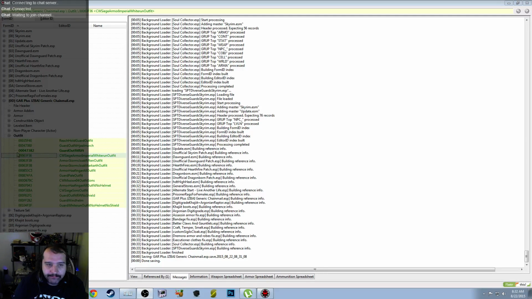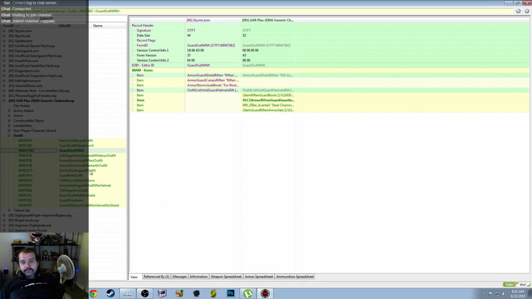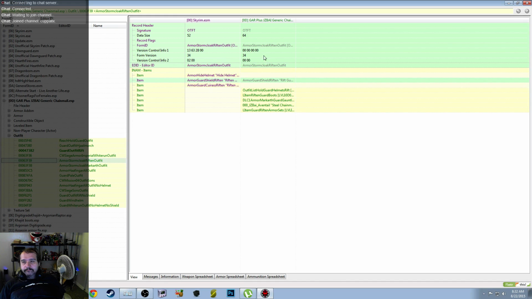Welcome back, everybody. So we are back in the creation, well, technically not the creation yet, in test edit, xEdit, to continue our work on the helmets. I've also just fixed the rift guards, which you can see here. Oh, let's see here. Yep, those are also broken. Using the wrong one. Rift guard gauntlets.